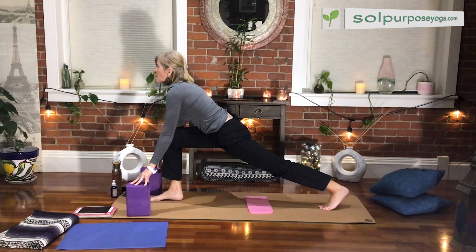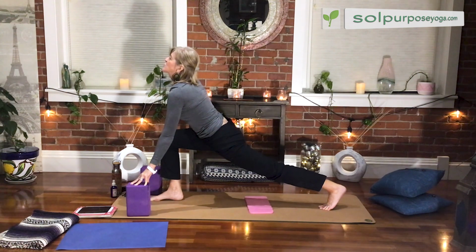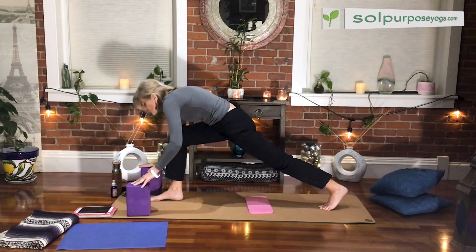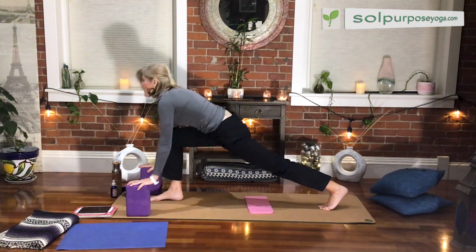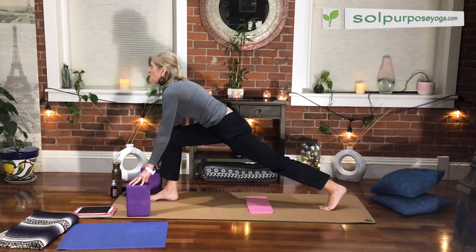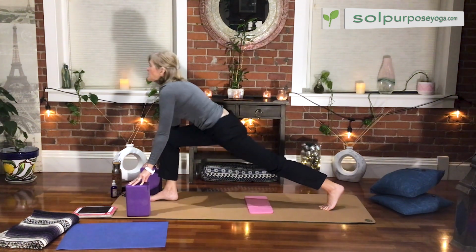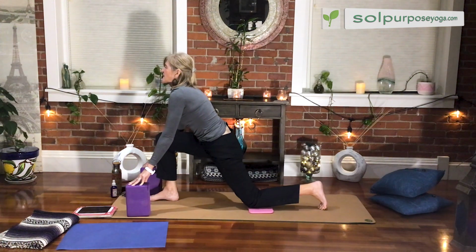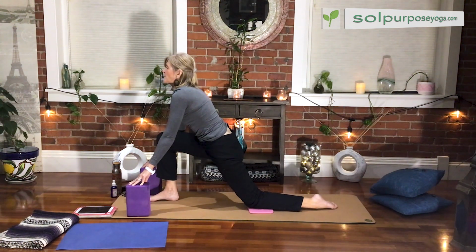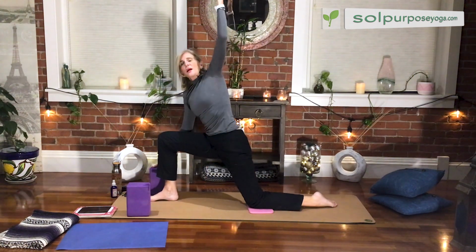And the reason that I like to have the blocks high, I want my chest, again, I'm trying to not hump over. I want my chest open. I even go up on my little tippy toes and my fingers. Inhaling and exhaling, runner's lunge. So let's exhale that left knee back down again. Top of the left foot is flat. Let's place the right hand on the right block and inhale that left arm up.